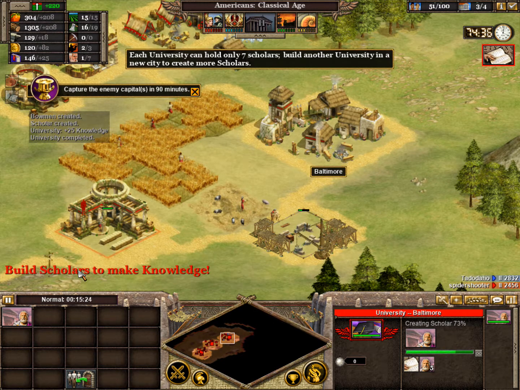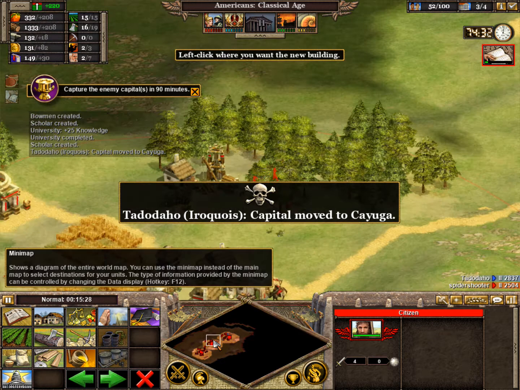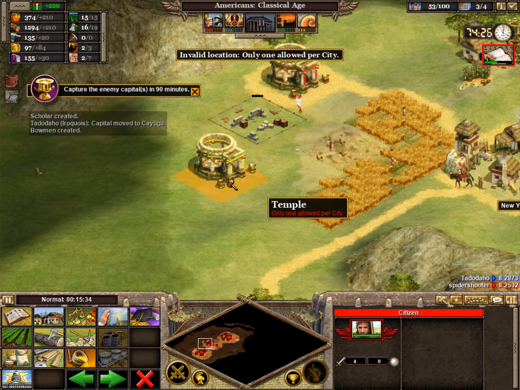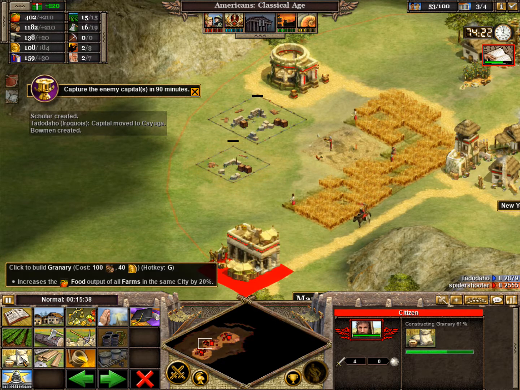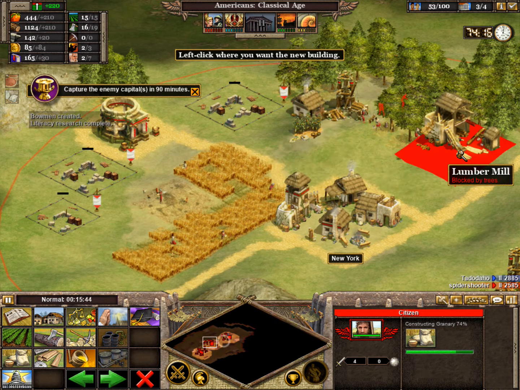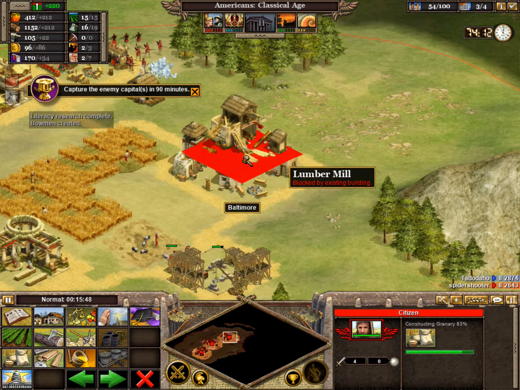Oh, no, this is like all wood. Oh, this is brilliant. Okay, good. Right, you build that and then build me a market. Oh, and then I need one of these as well. There you go. Right, that town's built.